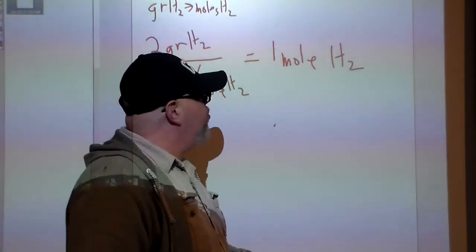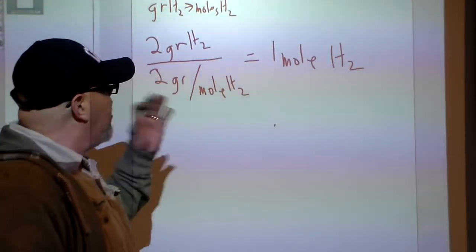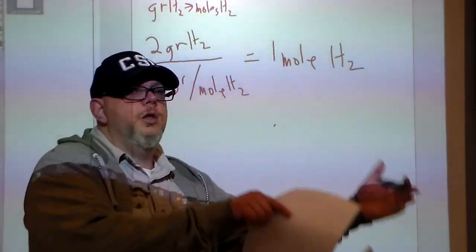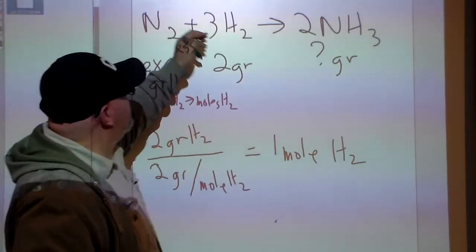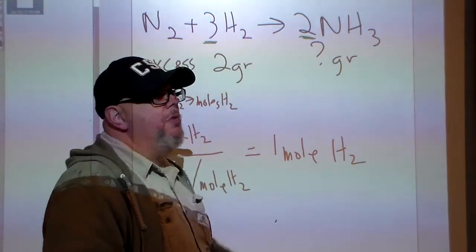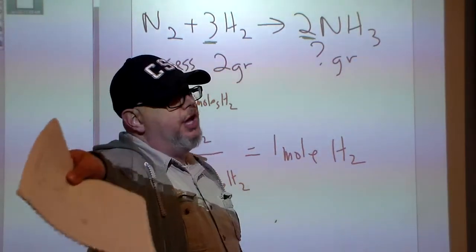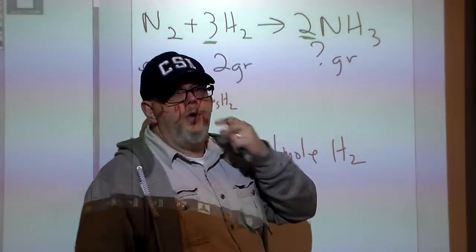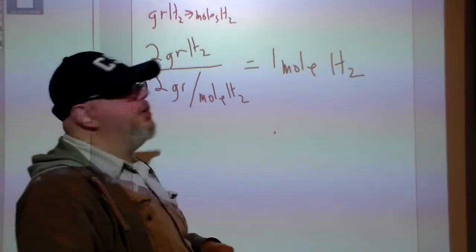Okay, now that we know the numbers, which in this case are moles for hydrogen gas, we've got to look at how do we change that from numbers of hydrogen to numbers of ammonia. That's the key. And that's where those coefficients are going to come in play right here, because there's a ratio. Think of it, 4 regular tires to 1 car. Think about it that way. So in this case here, 3 of these H2s, and we get 2 NH3s out of the deal. Okay, remember, nitrogen is excess, so we don't care.